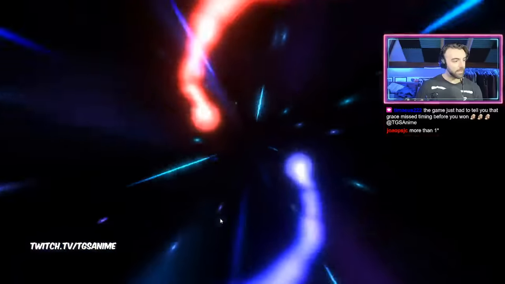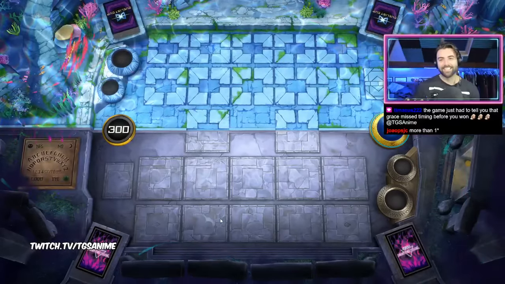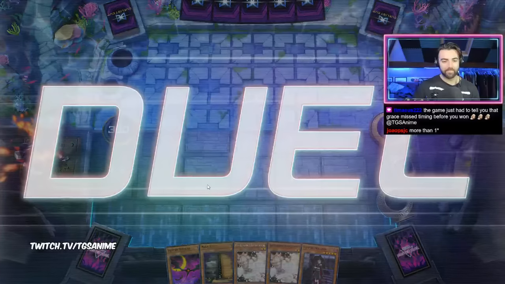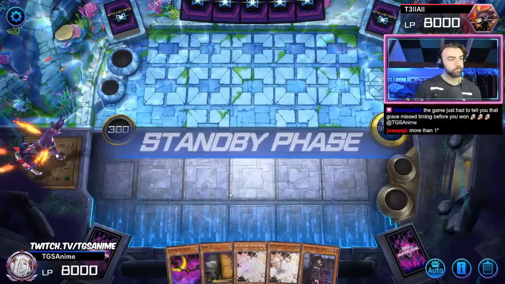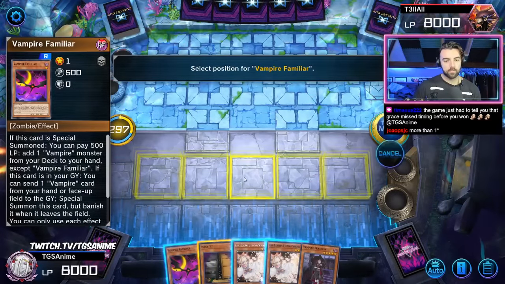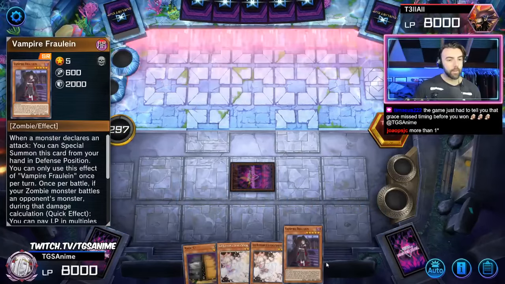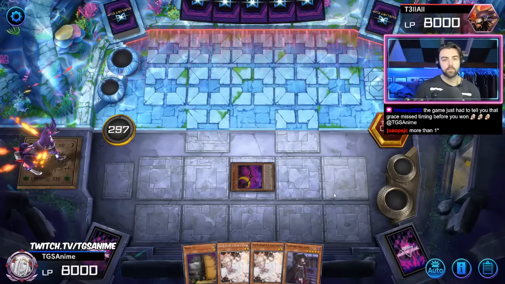The game should tell you that Grace missed timing before you won. My field was full, wasn't it? I think I can summon it anyway. Ah, whiffed. Okay, it's not the end of the world. We got a Frowlion. We might be able to survive.